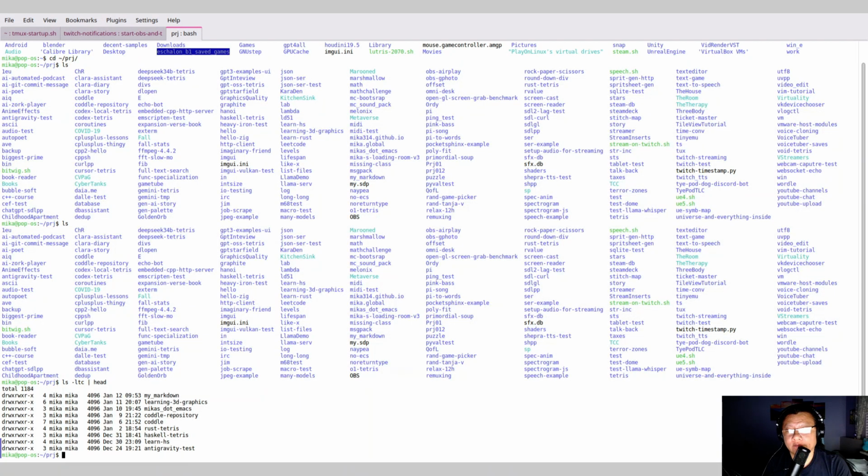So we have learning 3D graphics, and I'm going to git clone it, recursive, and we would do endless drive. Sounds good. Endless drive.